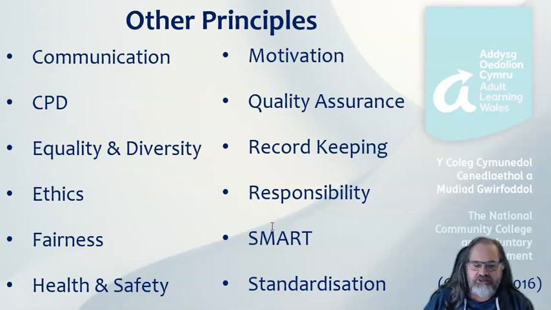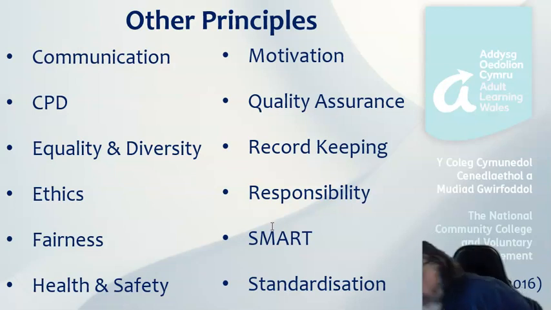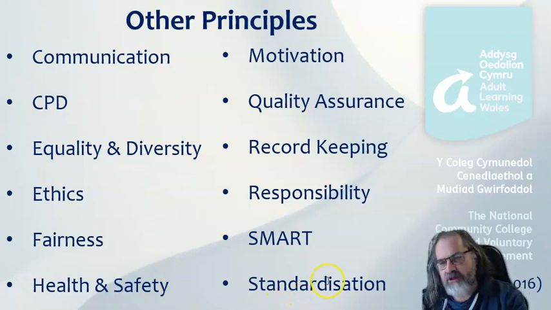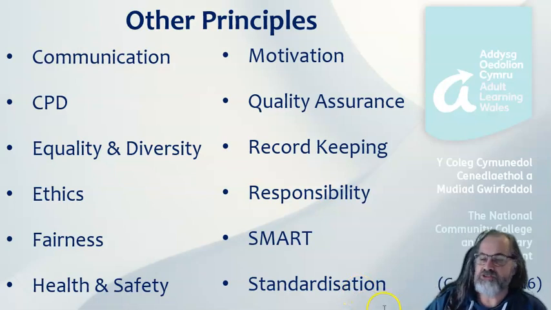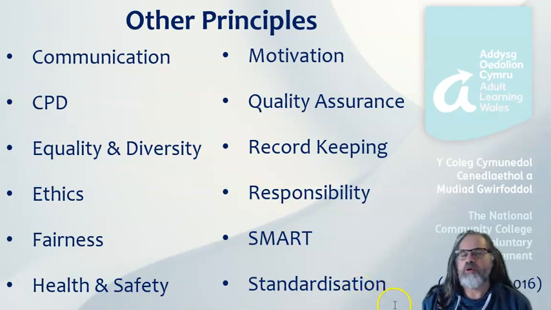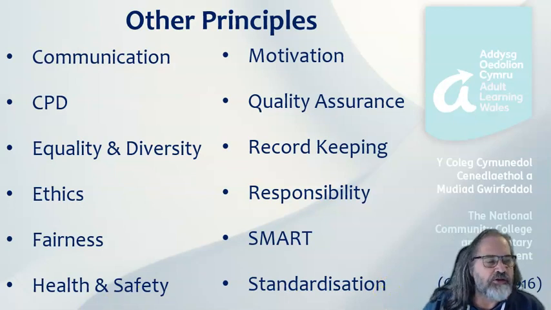And standardisation. This is really quite important: ensuring that assessment requirements are interpreted accurately, and that all assessors are making comparable and consistent decisions. These are things like standardisation meetings, having a look at something, all talking about it, seeing what you would have done, and making sure that learners are not being treated unfairly by one tutor or another.